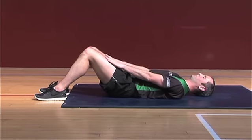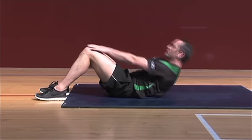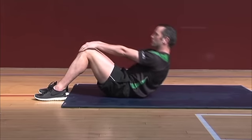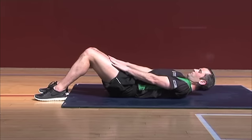Your heels can be placed up to 12 inches apart on the floor at the edge of the mat. There should be at least 12 inches between the feet and the torso. Rest your hips and back flat on the mat. The start position is with hands on thighs and head resting in the neutral position.